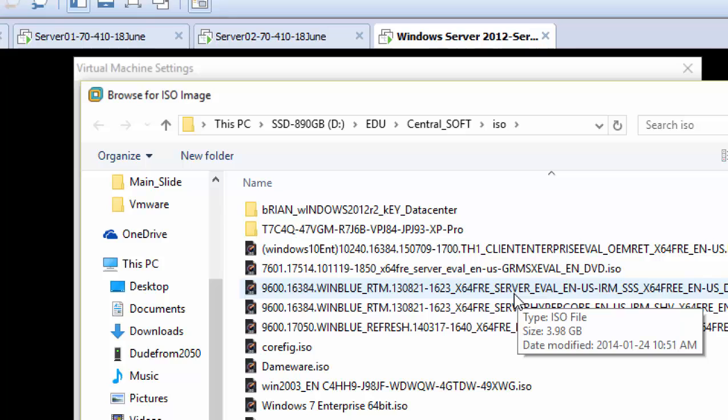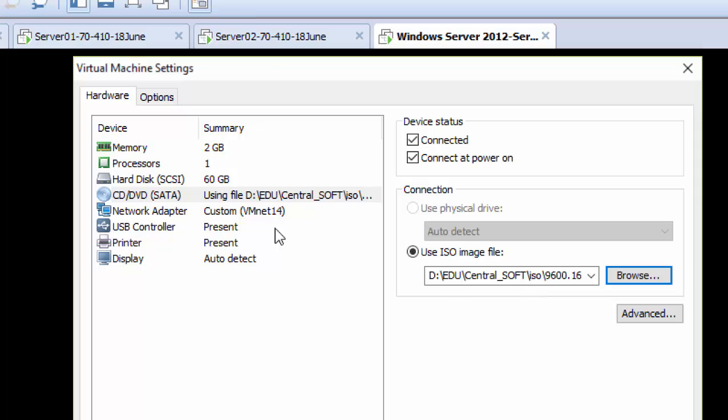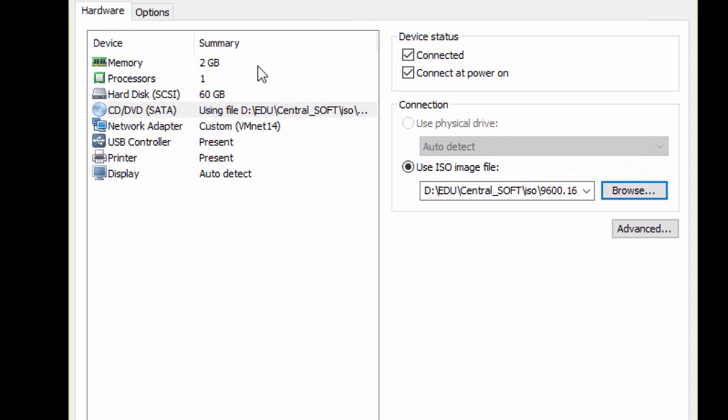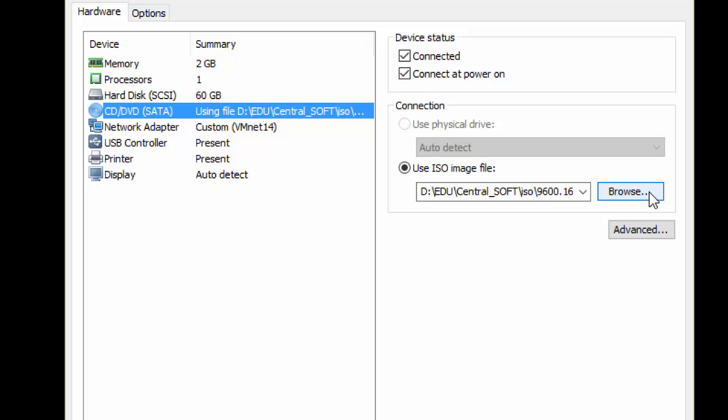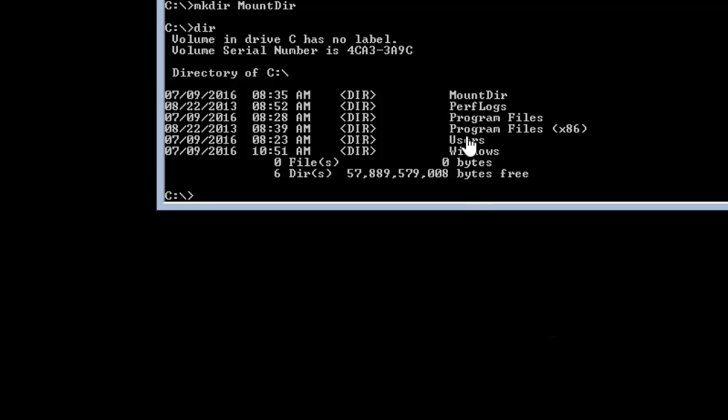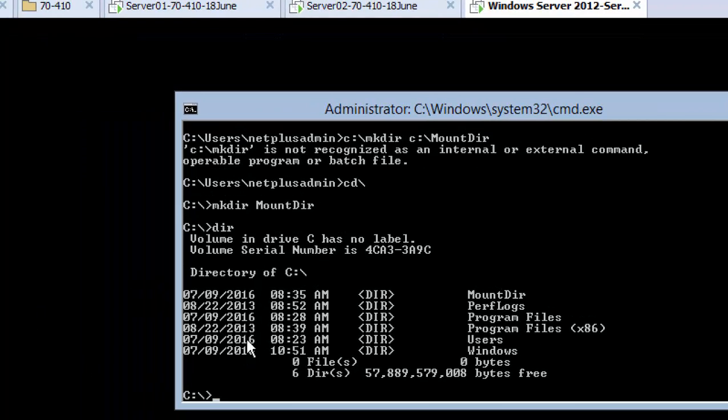Yeah, expand that line. You already selected that? Go to DVD, CD, DVD, right? So see this? So you selected already? DVD and then browse. Number 2, right? Make sure it says server in the middle. Yeah, if the name server is there, this is a 2012 server. Press OK, and now it is mounted.